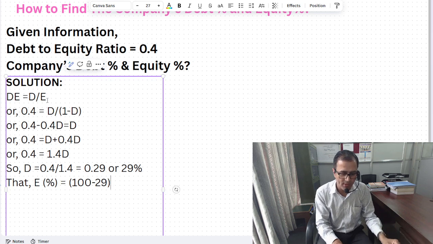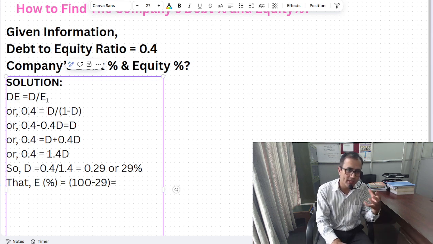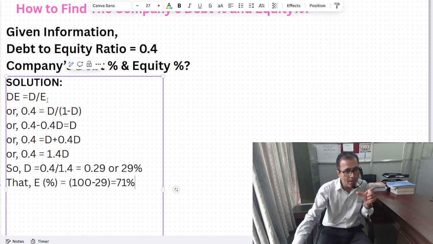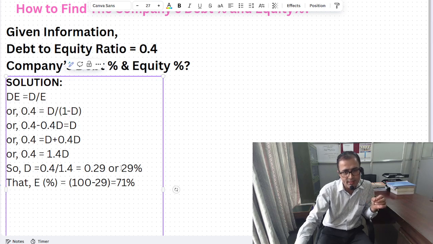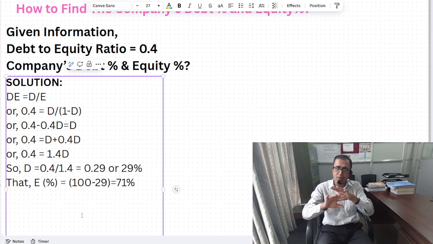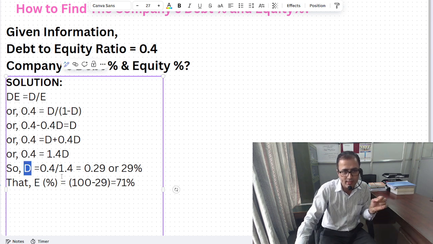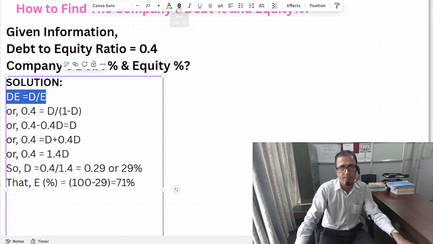That is why you would have a debt of 29%, while equity would be simply 71%. Okay, so I mean to say that your total 29% and 71%, you can see this must be 100%. So this way you could find and simplify the question about the debt and equity. Simply, friends, I have used D as the debt, while this is the equity. The overall framework is this one.